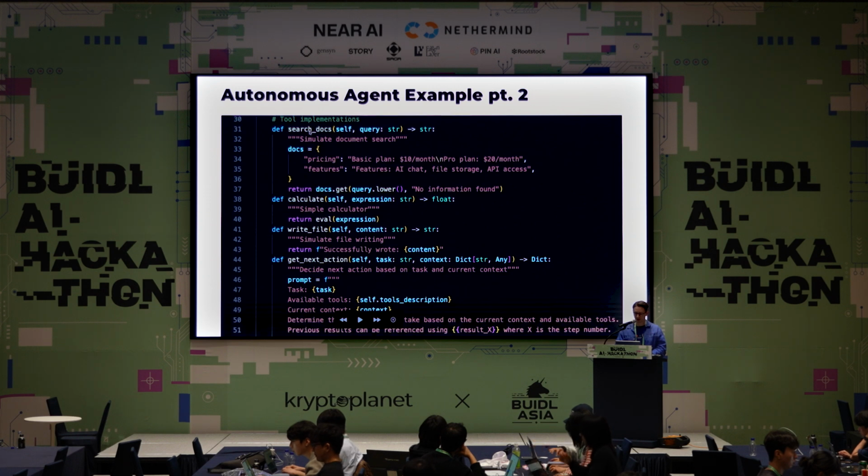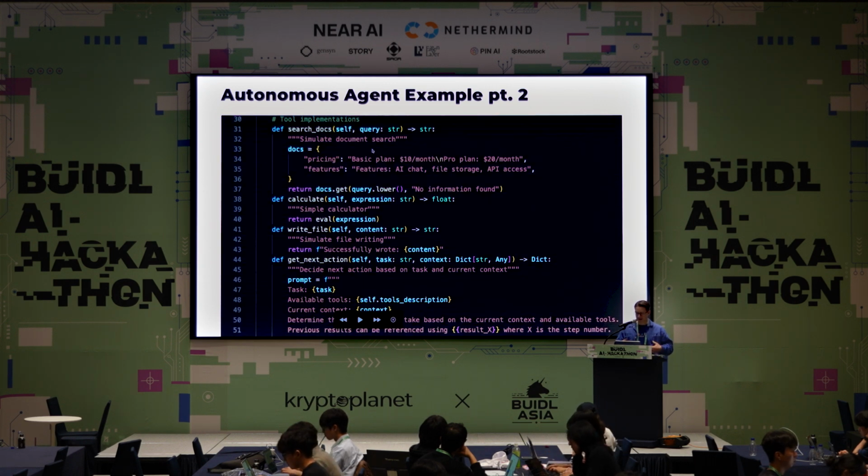For search docs, as we described, we have just two input options, pricing and features. As you can see, there's some simple error processing, and the agent can actually process this.